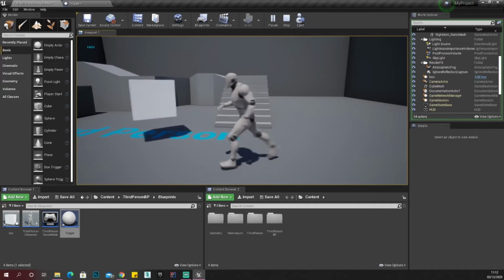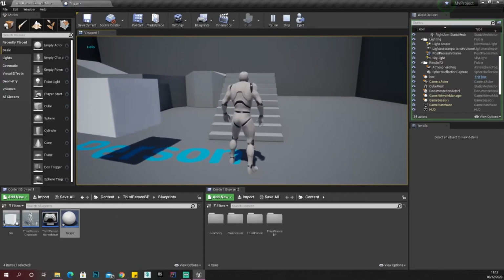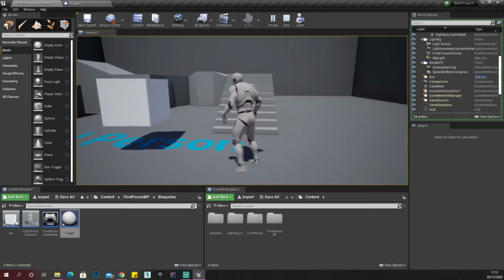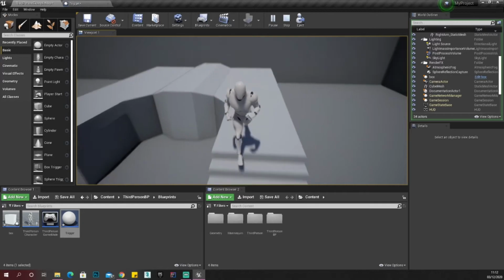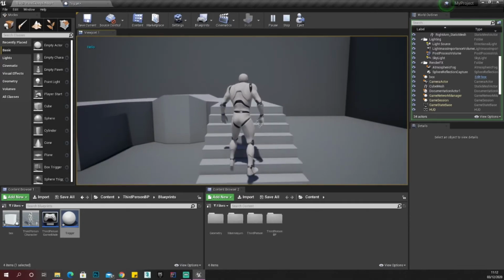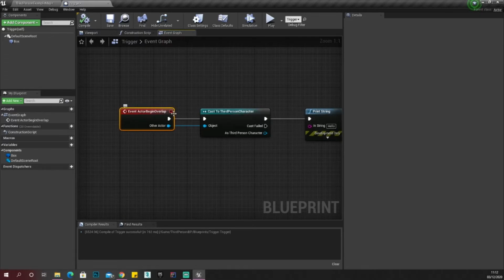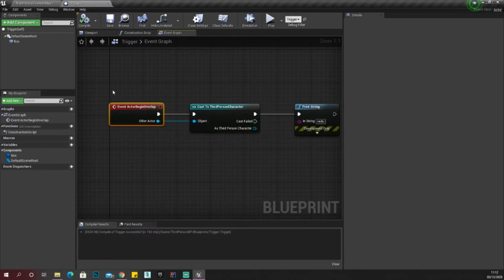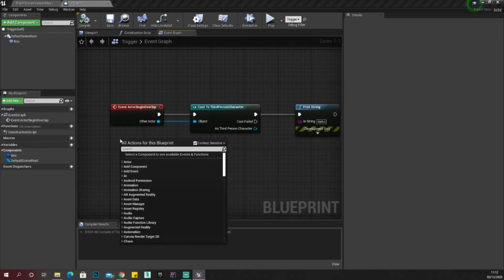It's quite small. But what we can do now is, as soon as we hit that, it says, well, now I need to say hello. What we can do is when we leave this space, we can get it to say goodbye. So let's just X out of here. So event actor begin overlap. If you think it's begin, it's going to be end overlap when we leave, right? So end overlap.